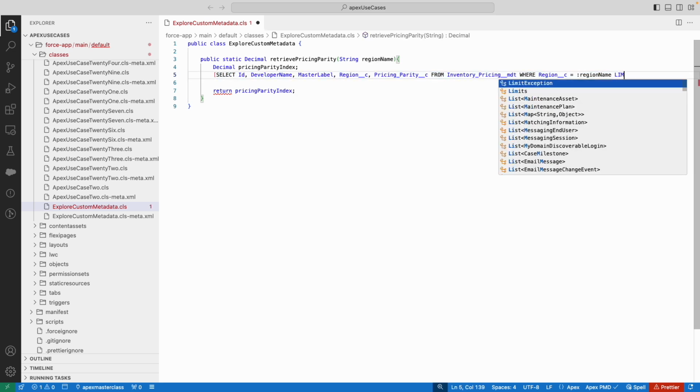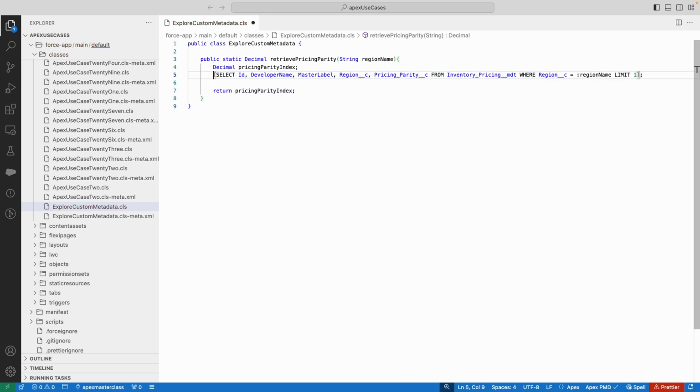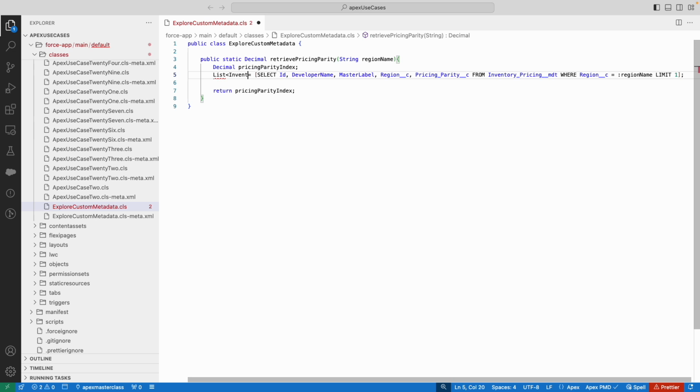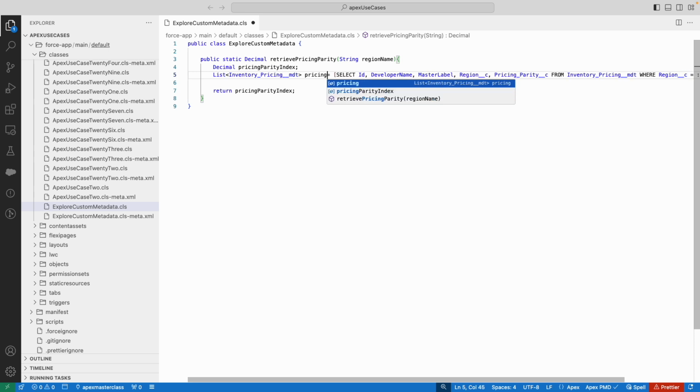Correct? So I can put a limit 1 here, but I'll still ensure that my instance variable is bulkified. What does that mean? That means I'll create a list variable of inventory pricing metadata. I'll call the variable pricing MDT.